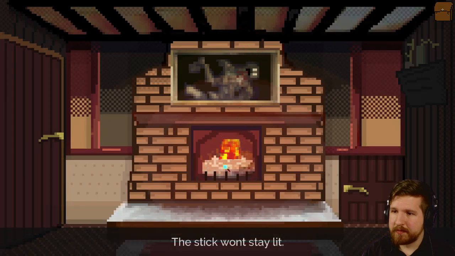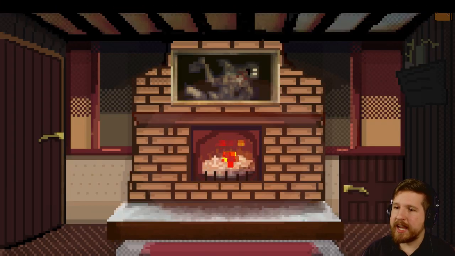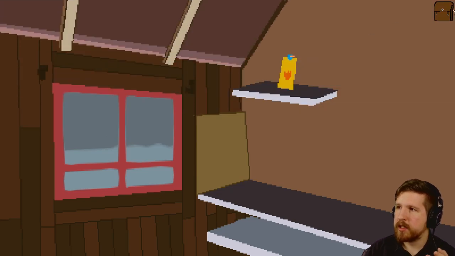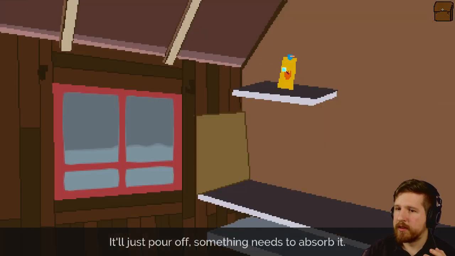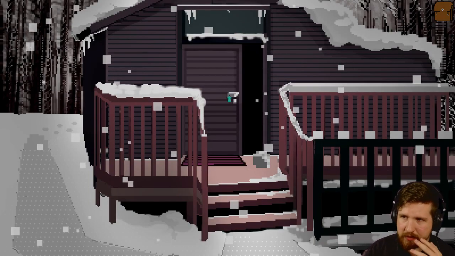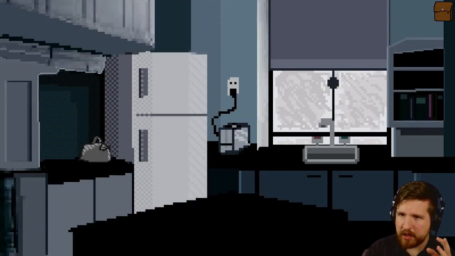Hang on. Stick won't stay lit. I got it. Lighter fluid. We douse the stick in lighter fluid. We make a torch. It's all coming together. It'll just pour off. Something needs to absorb it. So I need to have some sort of absorbent material. Wow, it's dark.